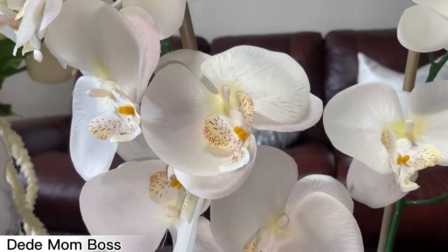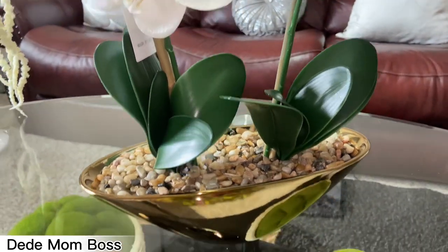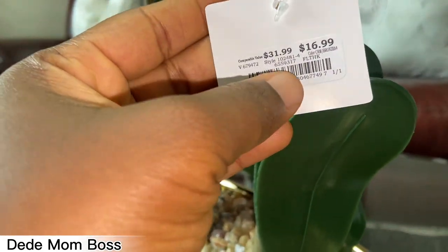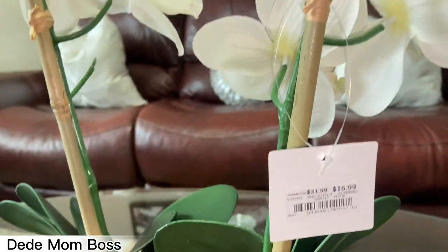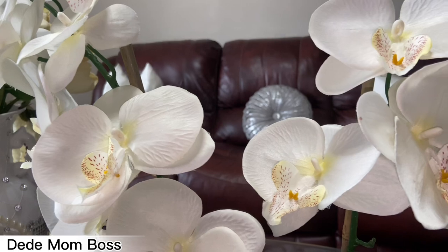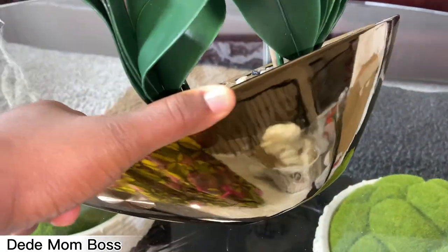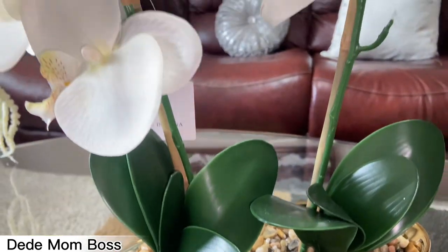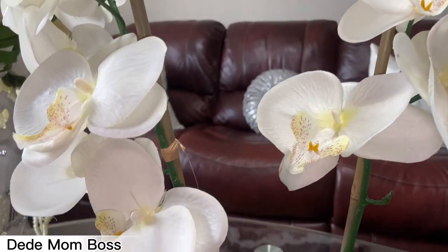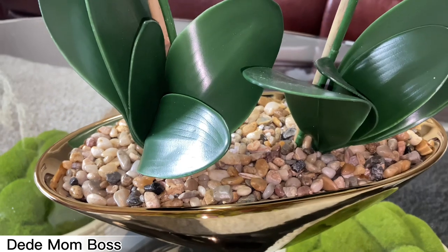For the next item, it's no news that I like orchids. Look at how beautiful this plant is — so beautiful! I love how pretty it is. This one is sixteen dollars. It's fake — I know someone asked me why I don't use real flowers, but the only reason is I cannot maintain real flowers. I have to use faux so that I can maintain it. It doesn't need maintenance anyway, so why not?